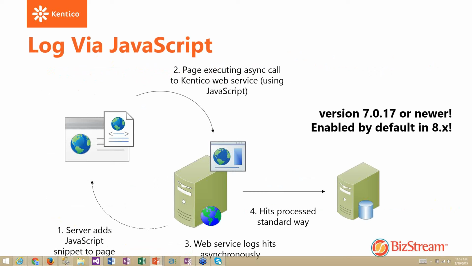The first thing I want to talk about is actually kind of a best practice that isn't all that well known, and luckily in the newer versions of Kentico, in version 8, version 9, and higher, this is turned on by default. But I thought I would start with a tip for anyone that is using an older version of Kentico, and mainly this speaks to Kentico 7, because there's still quite a bit of users out there who use Kentico 7. But in the 7.0.17 hotfix and higher, there's a new setting that was added that says log analytics with JavaScript.